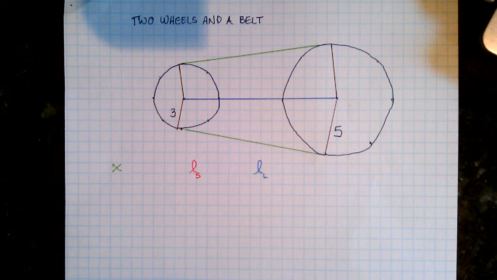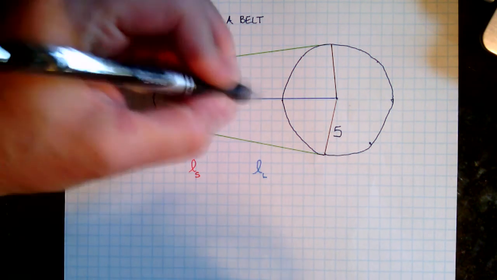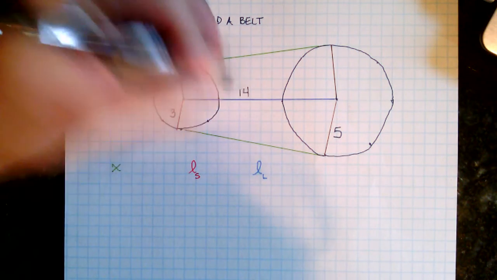It's called Two Wheels and a Belt. It went out on Google Classroom. It's going to be on your ELO assessment on Friday. The difference between this problem and what you're going to see on Friday is that the numbers will change. The process is identical because the physical properties are identical.